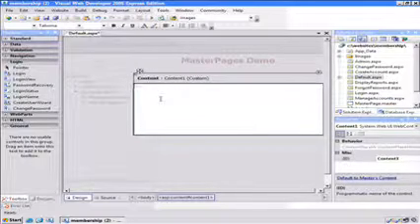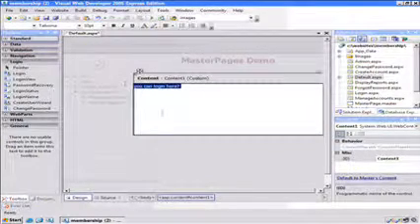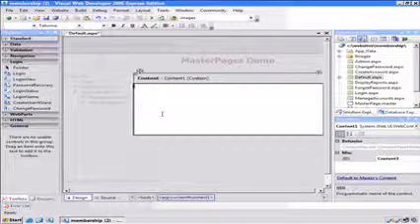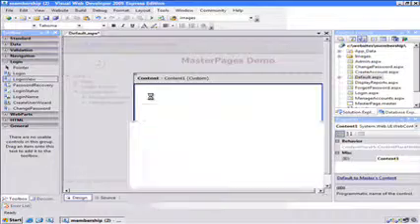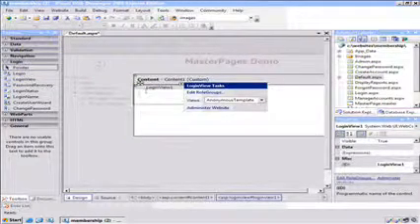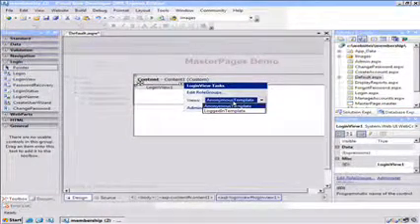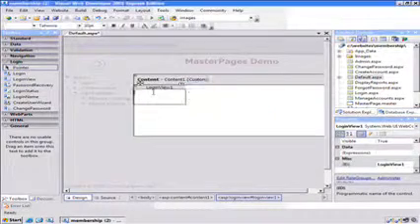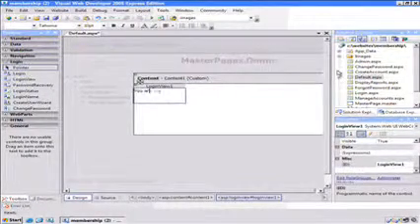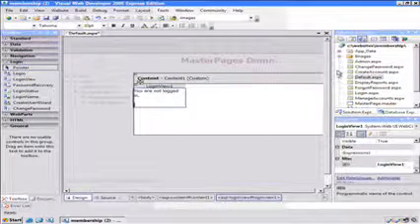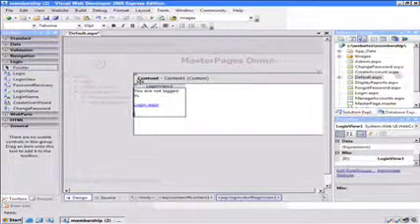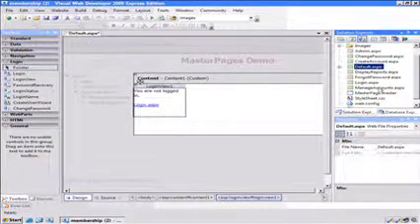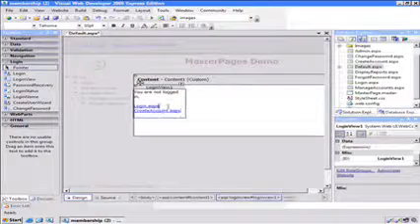Now I could just start typing, you can log in here and then drag a hyperlink over. But the problem is when I go back to this page when I'm already authenticated, I don't want to re-log in. So I need this control called the login view. And this manages the contents inside this little box here, depending on whether or not I'm logged in or not. So the anonymous template is going to look something like this. You are not logged in. We can drag over a hyperlink login, and we'll drag over a hyperlink to, what else can you do if you're not logged in? You can create an account. So those are the two options that we have.